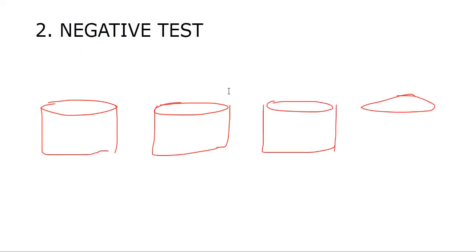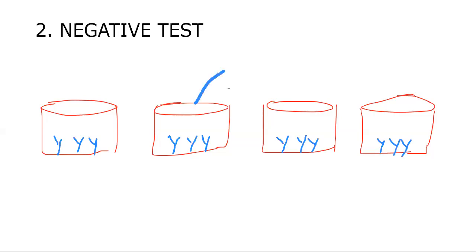I drew four earlier, and the same I'm doing here. As usual, we have to say there is a primary antibody attached to the well of the microtiter plate. Then next, what we have to do: the patient sample is added. If antigen is present, they bind with the patient sample, but there may be no antigens. So nothing is visible here.